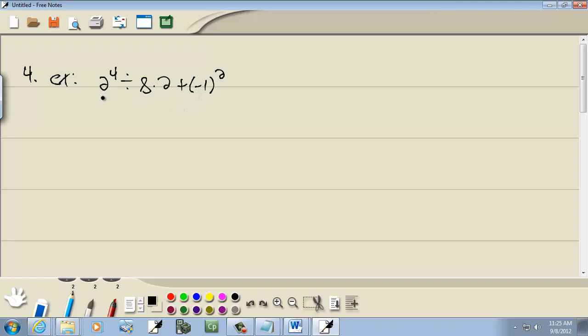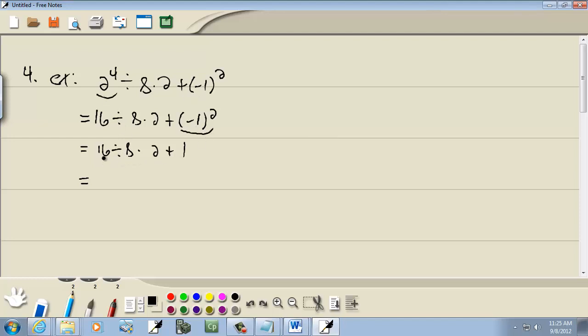Well, 2 to the 4th, that's 2 times 2 times 2 times 2, which is 16. And everything else carries down. Now we're still on the exponents part. We got -1 squared. Well, -1 times -1 gives us a +1. Like that. My dear, multiplication or division, as I encounter either one, from left to right. Actually, let me put a line underneath there what I'm doing.